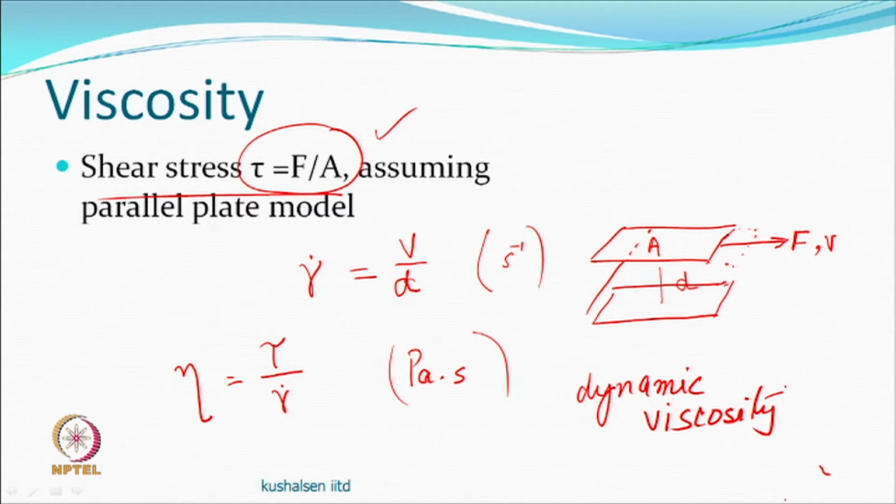Because if nothing is moving, you do not know how to measure viscosity. They must move relative to each other, you see. Unless there is a motion, there is nothing. Even if you put a ball in a polymer solution, it will go down, but it must go down. If it just stays there with a zero velocity, there is no change, all right. So, there is a relative motion.